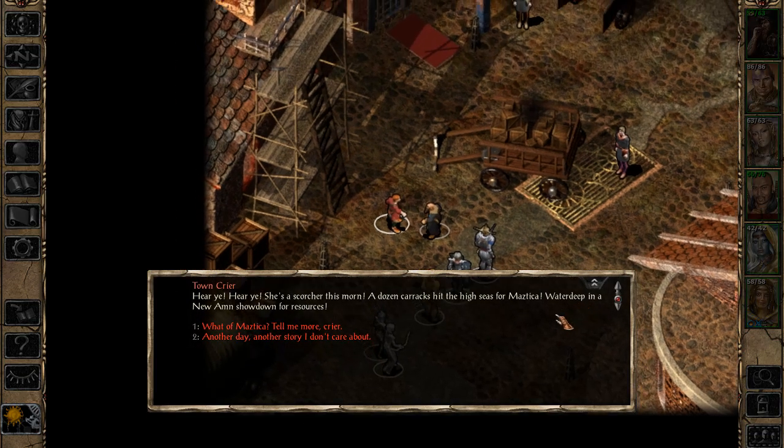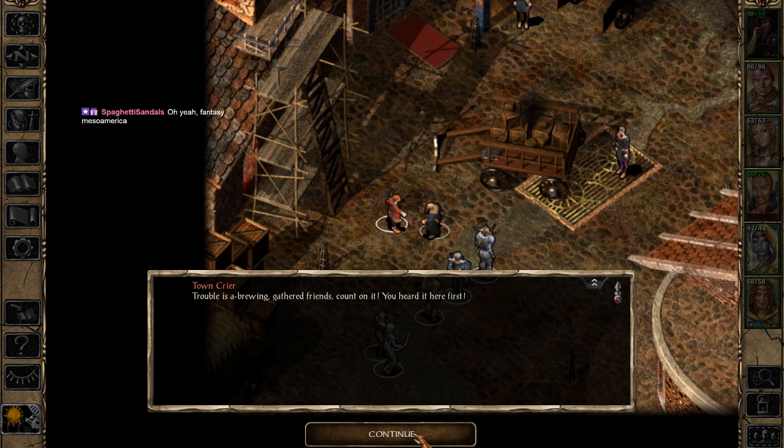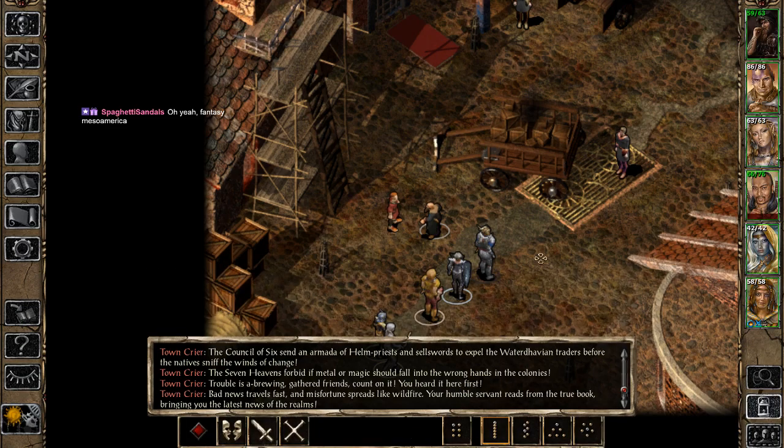Town Crier. Sees a scorcher this morn, a dozen carracks hit the high seas for Mastika. Waterdeep and Amn in a showdown for resources. Helmsport is the apple of Amn's eye. Enter Waterdeep, seeking to expand their influence and ruthlessly plunder under the guise of diplomacy. The Council of Six send an armada of Helm priests and sellswords to expel the Waterdhavian traders before the natives sniff the winds of change. The seven heavens forbid if metal or magic should fall into the wrong hands of the colonies. Trouble is a-brewing, gathered friends, count on it. You heard it here first. Very good.